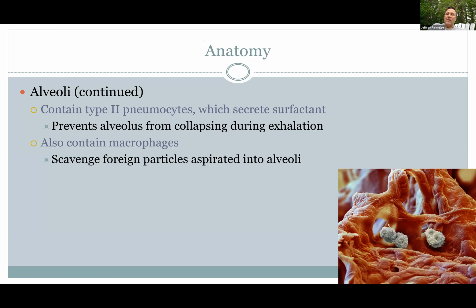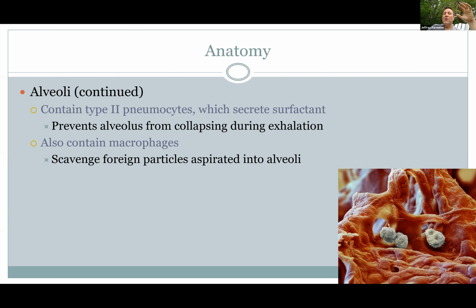And then the type 2 cells are making surfactant, which we'll talk more about in a moment. And then zooming around through all the alveoli will be alveolar macrophages. They're going to consume dust particles, tar from smoking, any bacteria that gets down in there, asbestos, or anything that gets down deep in your alveoli. The macrophages will clean it up.